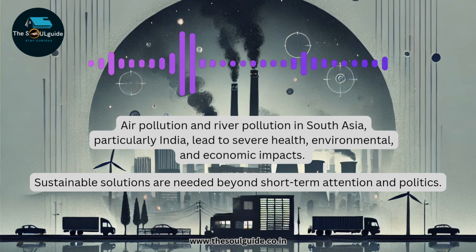Meanwhile, rivers, especially the Ganges and the Yamuna, suffer from heavy contamination due to untreated sewage, industrial waste, and agriculture runoff. This not only endangers aquatic life but also compromises the water resources vital for drinking, farming, and sanitation. The economic burden of healthcare costs and lost productivity due to pollution-related illness is immense, affecting vulnerable communities most severely. Addressing these crises demands urgent action to improve.